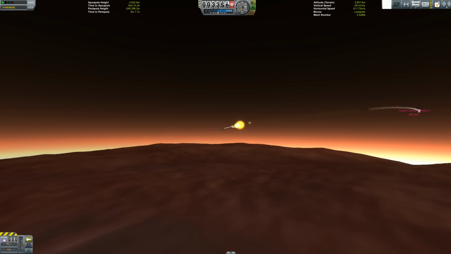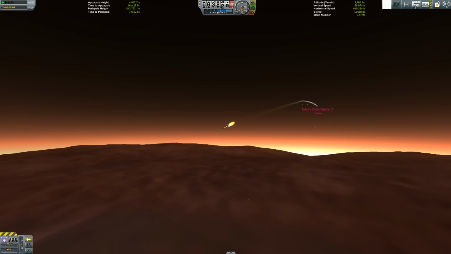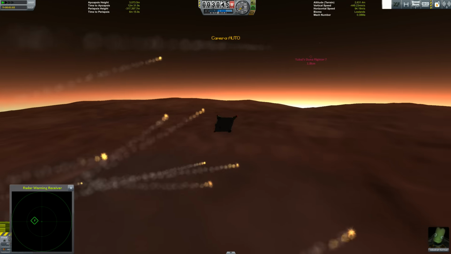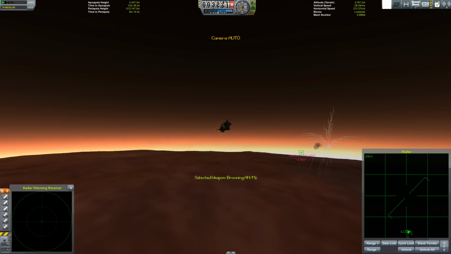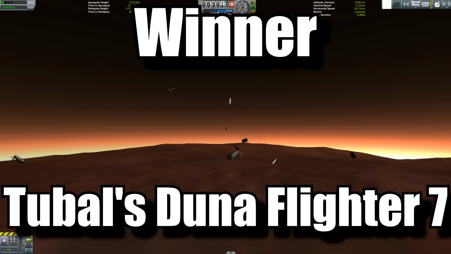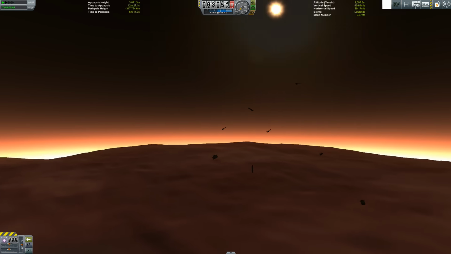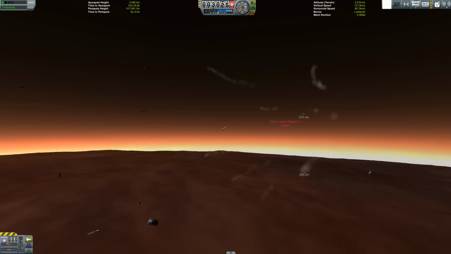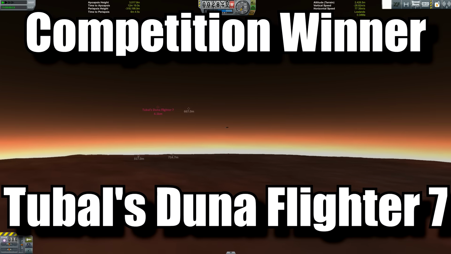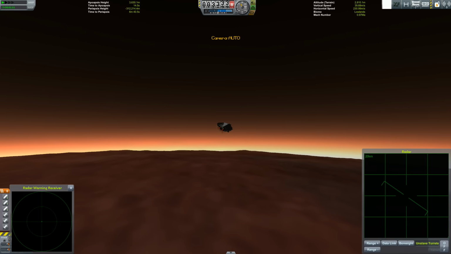Missiles are away! And also shells flying in! Right past! No contact! Guns blazing! Oh! Tubal's Duna Flighter does an amazing thing with a flyby shot on the JRA Kite, taking it down for a second round. The winner of this round is Tubal's Duna Flighter, an amazing little craft that has been able to do some quite amazing things.